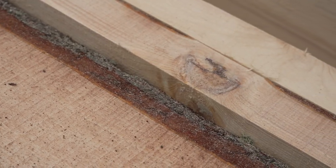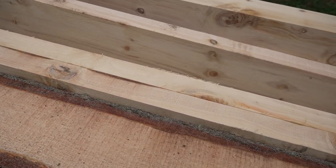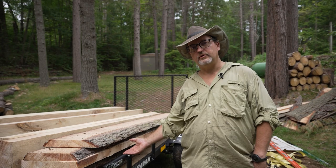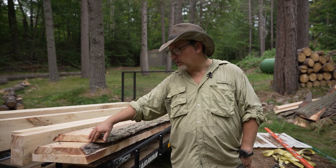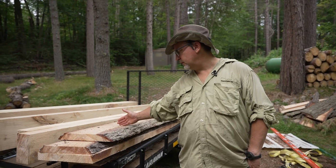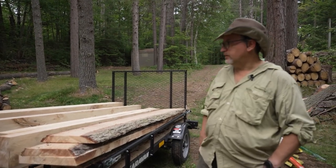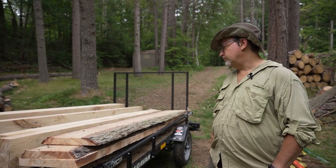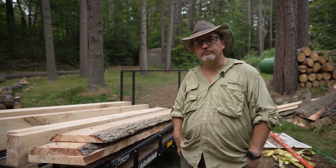Freshly sawn lumber is called green wood and contains a lot of moisture, so the next step is drying it out before using it. The drying process involves putting stickers between each board and letting air run through. You'll probably paint the ends to keep the wood from cracking — if you don't, you'll get splits sometimes a foot long. Keep it covered, don't let it get rained on or hit by direct sun, and some of the bigger boards would take a year to dry, while one-inch boards near the bottom of the stack dry in a couple of months.